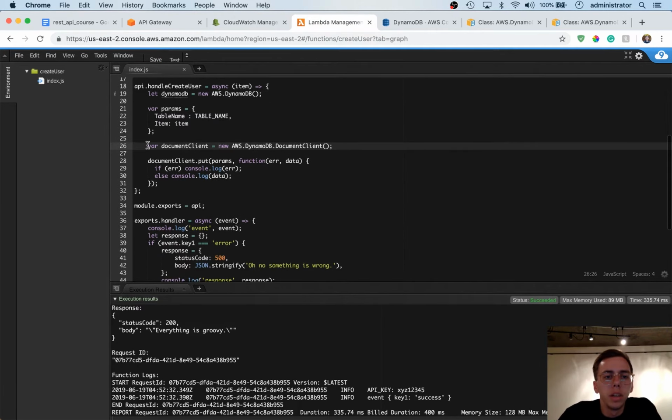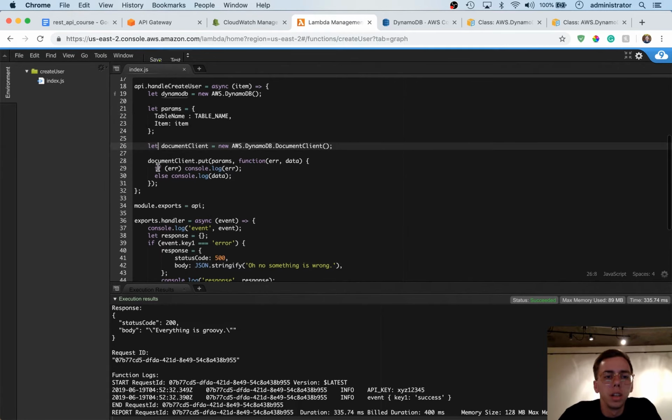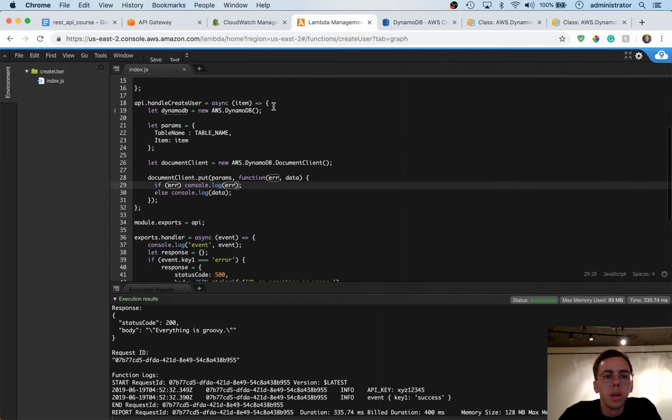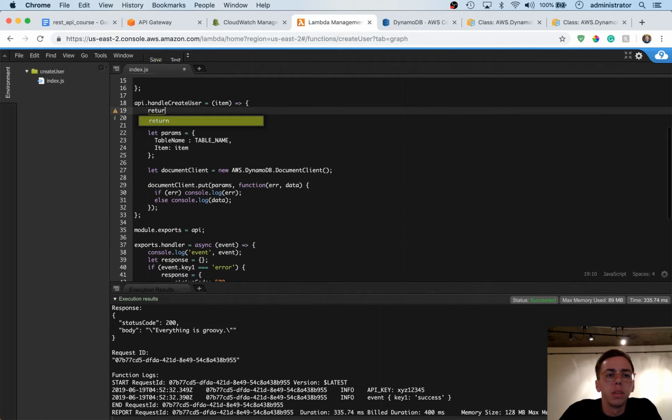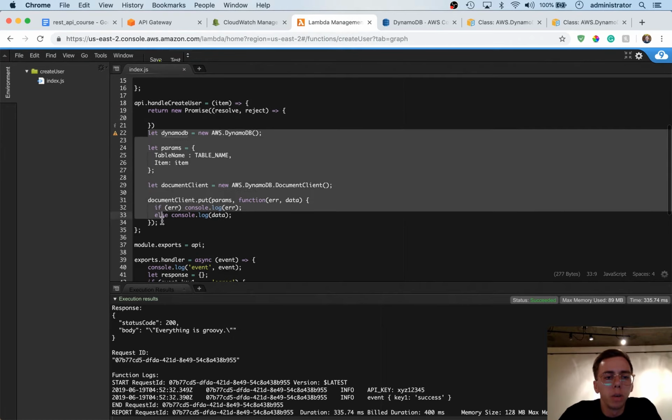And then we're going to say let params, and then let documentClient. What I like to do is I actually don't like to use async on these functions. I like to do regular promises. So I'm going to say return new Promise, resolve, reject. And then I'm going to grab all this code and copy it inside of there.